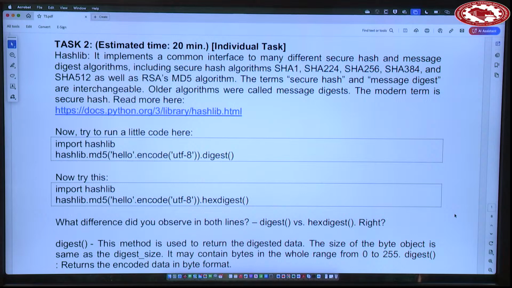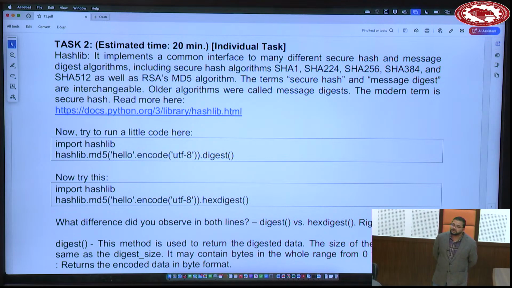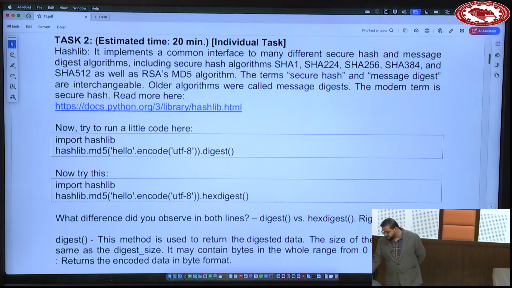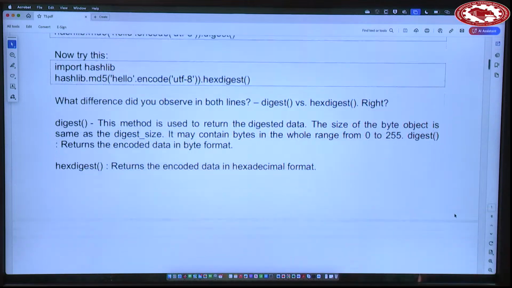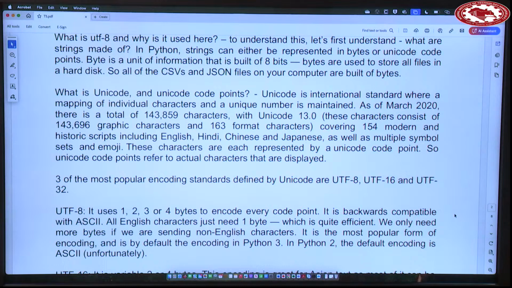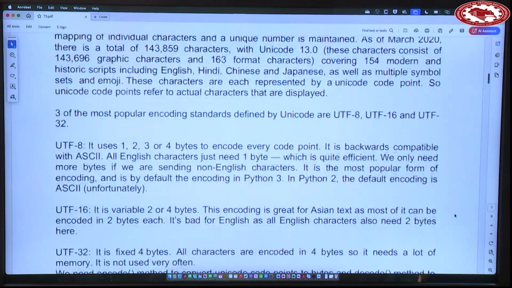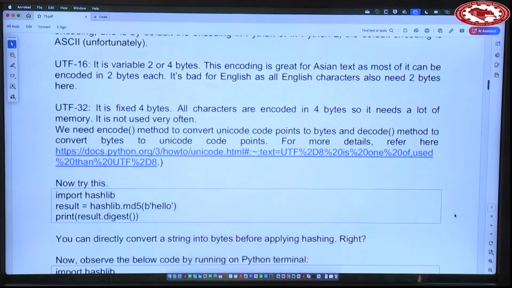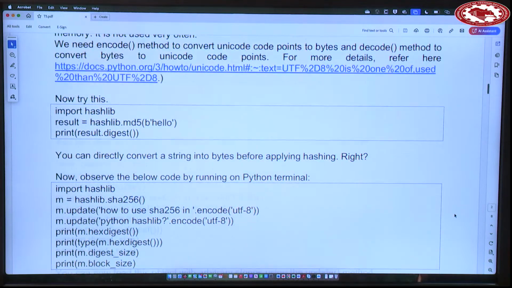For example, in this, we are using the digest function and then the hexdigest function. So what is the difference in a way? I give more explanation here, but we can talk more. And then for Unicode, what is UTF-8 and 16 and 32? So it gives you more detail, so you have a better understanding.